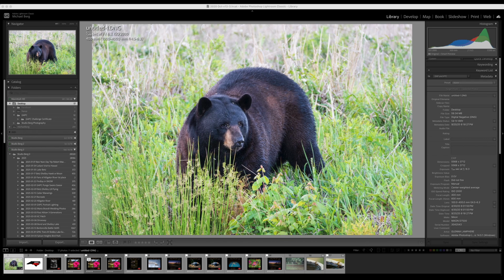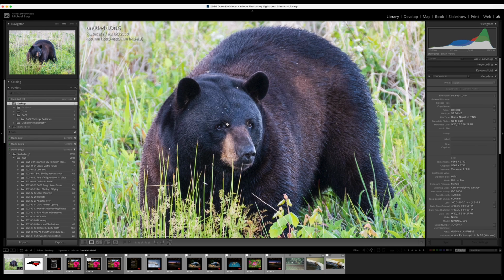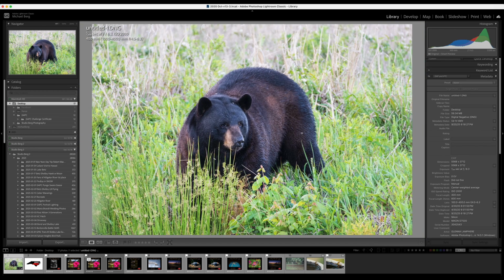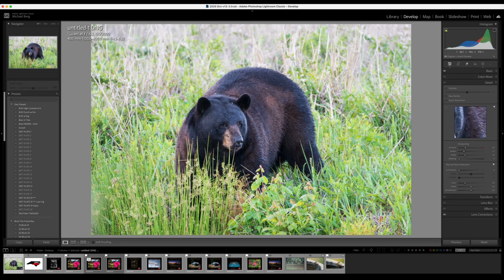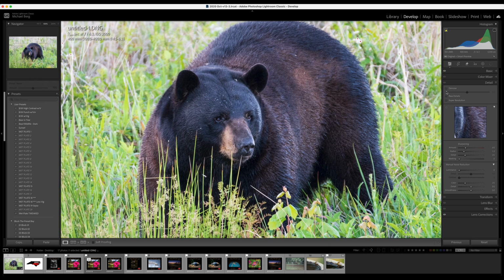So very good image. First thing I always do is look and see if there's any noise. There might be a little bit. So since this is a raw, we're going to go into the develop module, go to detail, zoom in, and click on denoise, where it does it all by itself with the AI function. So let's see what this does for us. All right, let's turn it off real quick and see what we got. Turn it back on and see what we got. Okay, I'm going to leave it on there. I think it looks better. I don't think it looks much better, but it looks better.